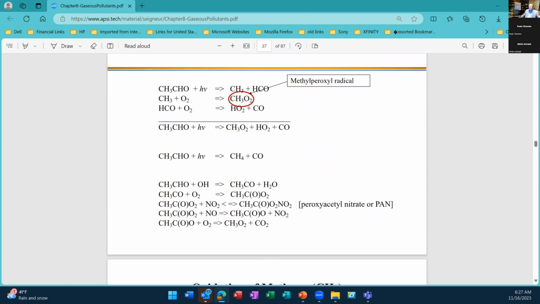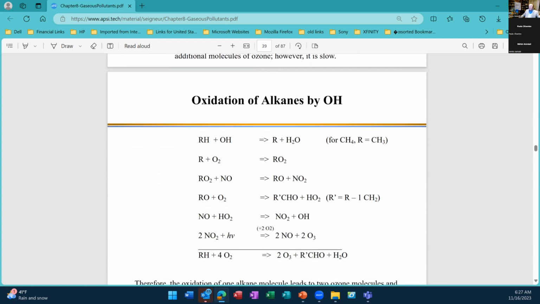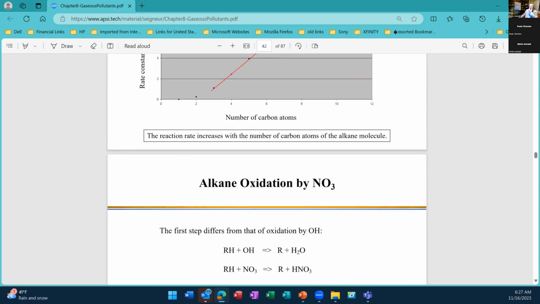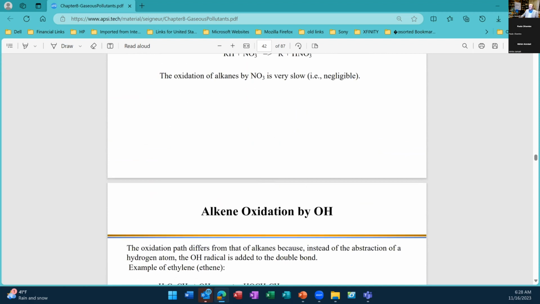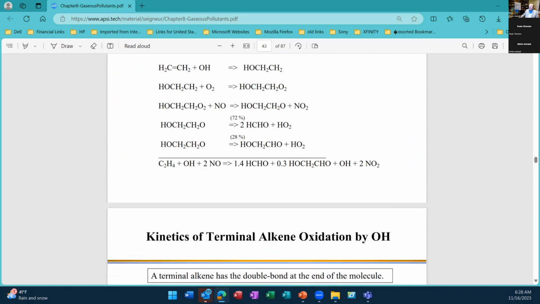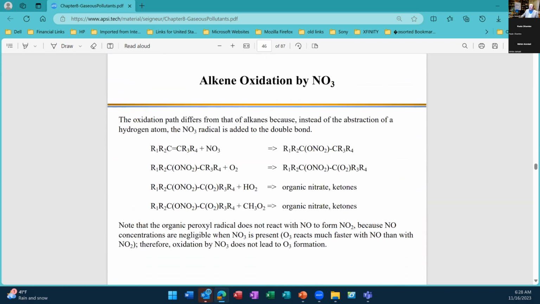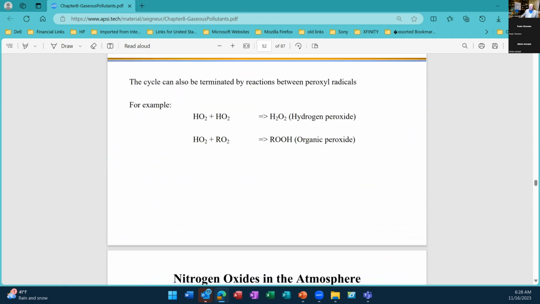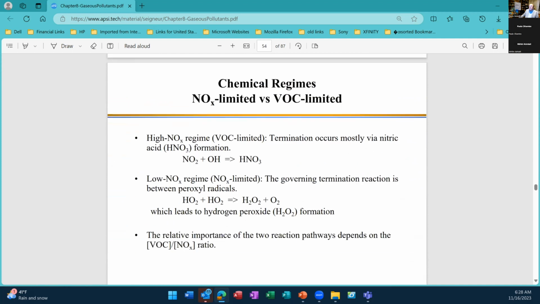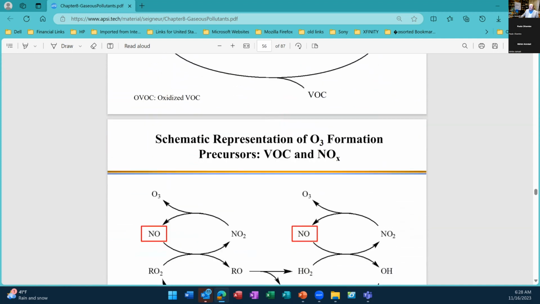Here there are all the details of this chemical reaction and the role of all these intermediate chemicals that facilitate the oxidation of NO into NO2, which, as I discussed before, is critical for the formation of ozone. So this is all I wanted to tell you.